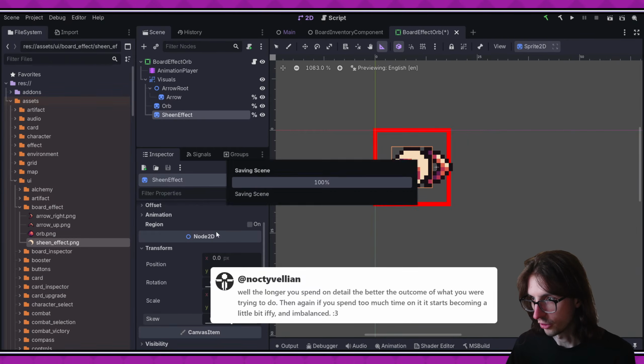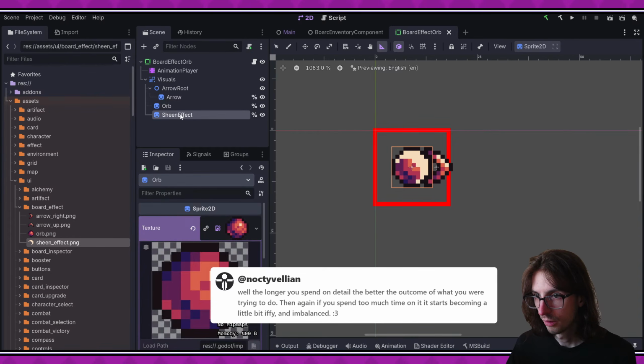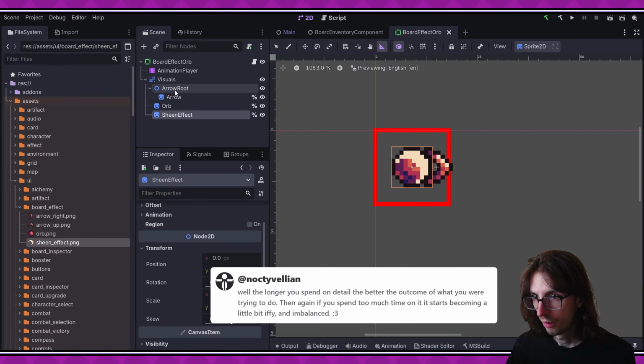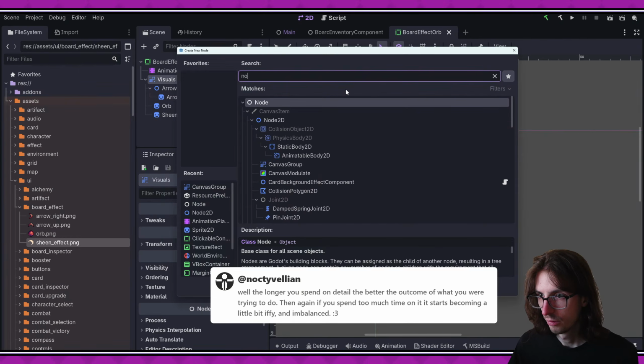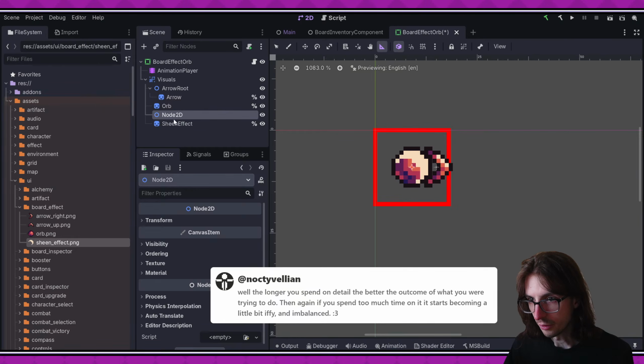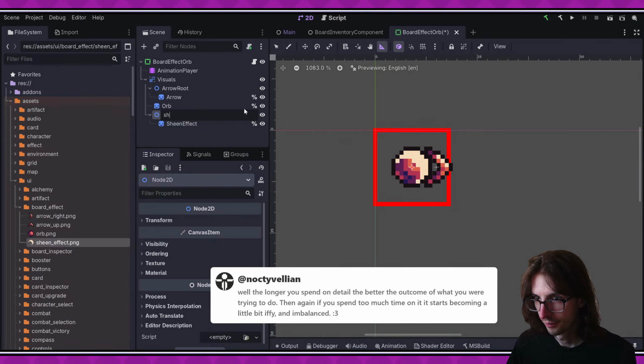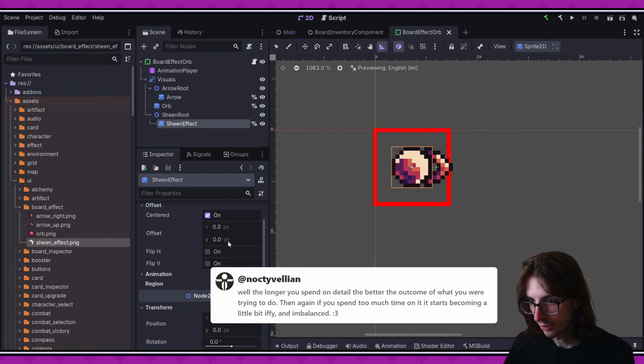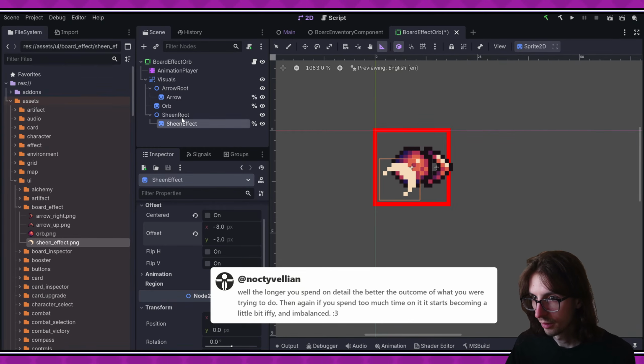Okay, I might need to do some shenanigans here. This sheen effect, we're going to change the offset here.